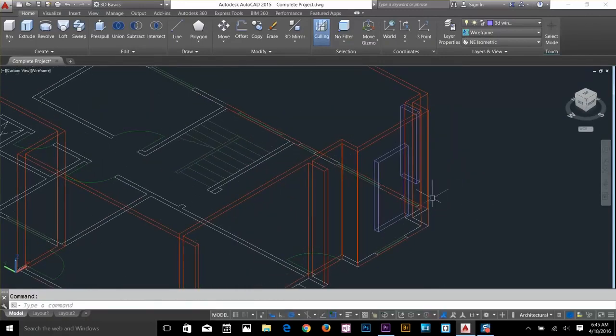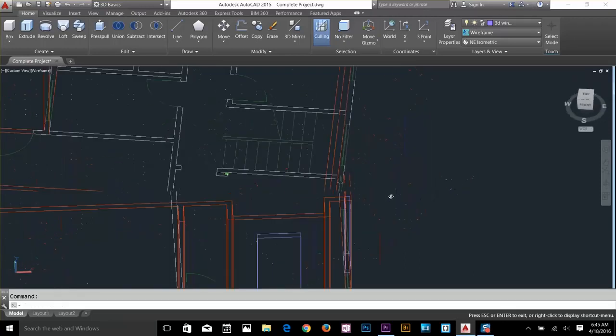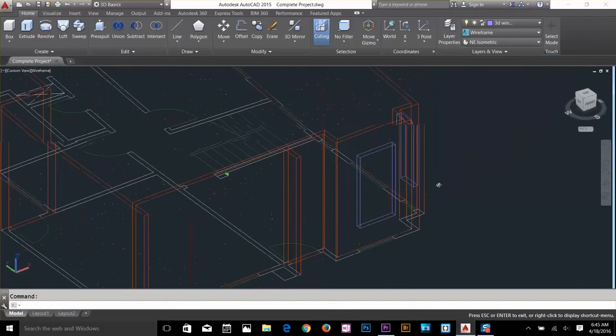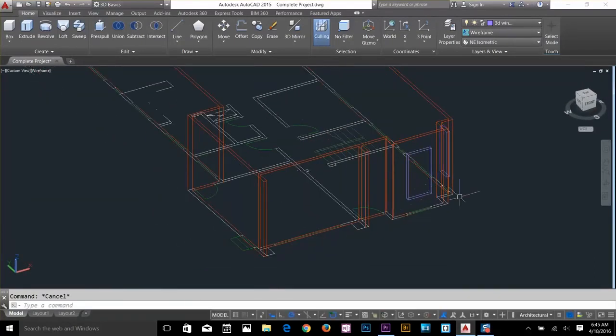So now I'm going to show you how you can move around in your 3D workspace. Hold down the shift key, use your mouse wheel and just move around. Alright, so now what we're going to do is copy and paste all of these.